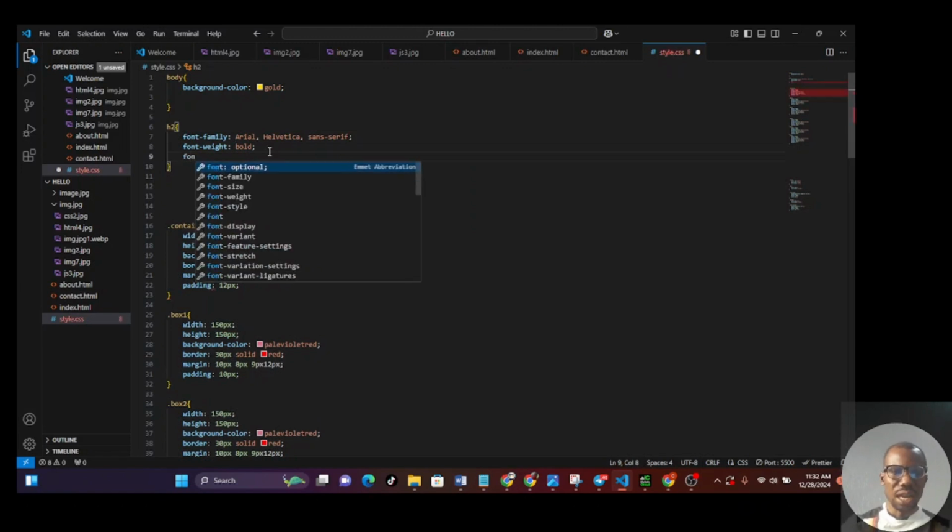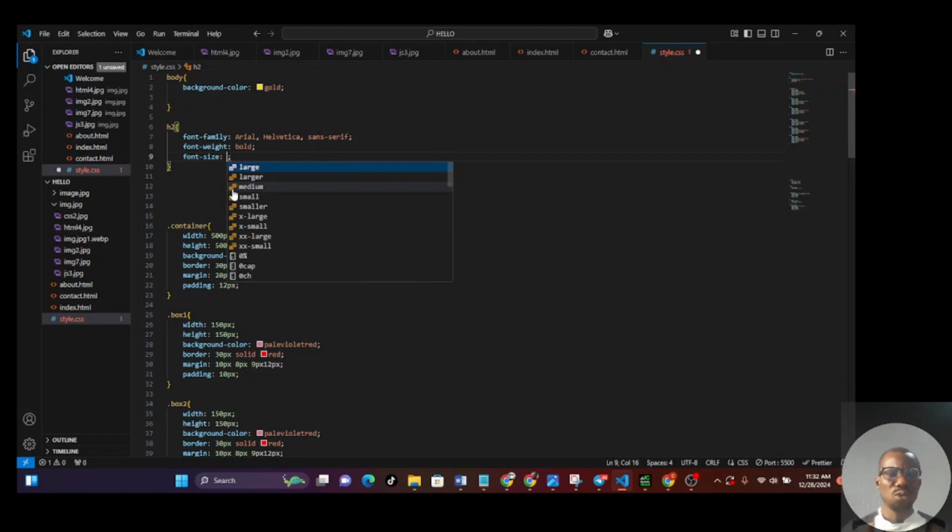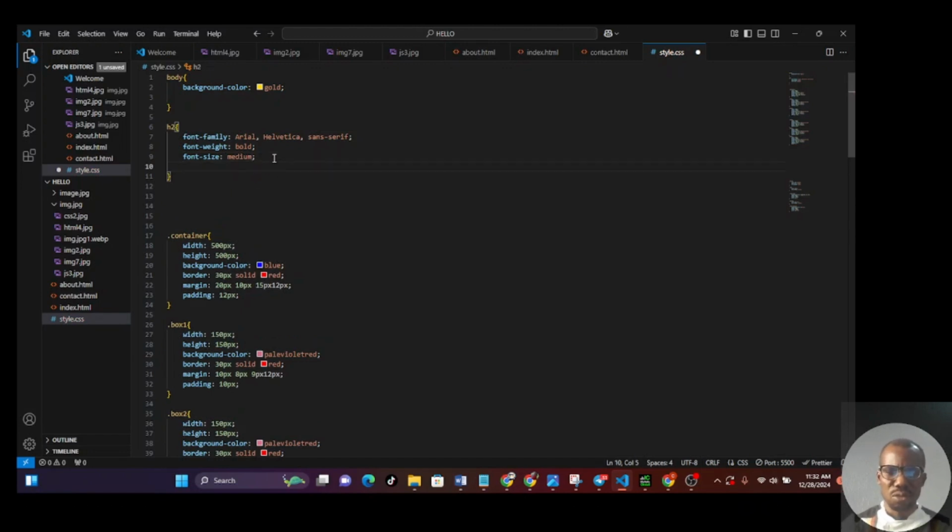That next one I want to talk about now is font size. We'll talk about font size. What are we talking about? Font size has to do with whether you want it to be large, larger, medium, small, smaller, or you want to also give it pixels, which is a numerical value. So that is what you'll be looking at. But for this, let's make it medium, okay? Let's make it medium.